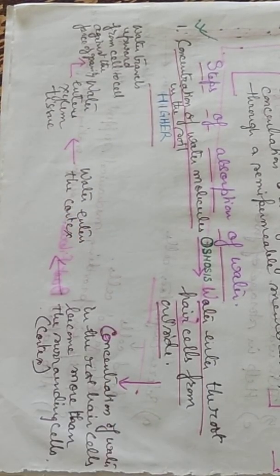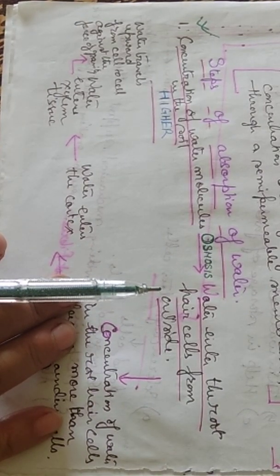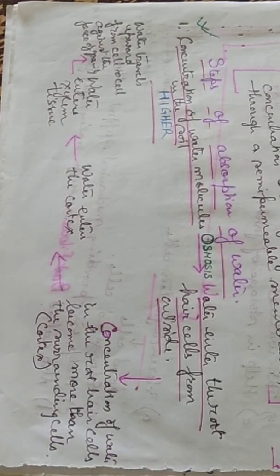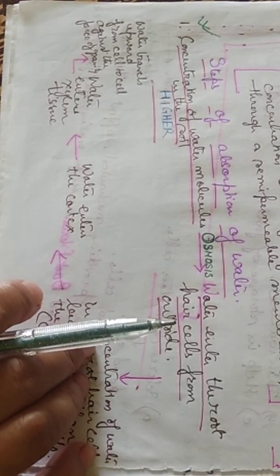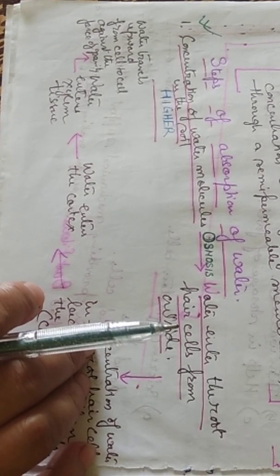Now first, the water which was outside in the soil had higher concentration. Now through osmosis water is entering into the root hair cells where the concentration of water was less. From the root hair cells, the cortex concentration of water is less, so the water moves from the root hair cells to the cortex, and from the cortex it moves upward from cell to cell, against the force of gravity, rising through the stem. That is done by the xylem tissue. Okay.